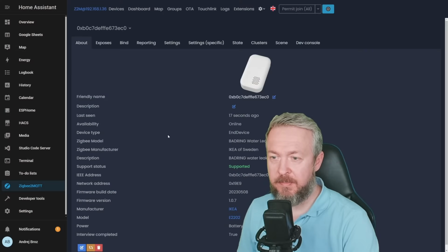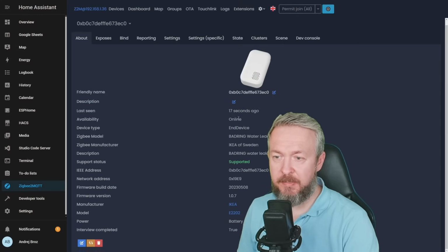We have the friendly name, description, last seen, availability. This is of course the added device. It has been correctly recognized as a BADRING water leakage sensor, IKEA of Sweden, supported device, with firmware version and model. When you click, it will open the Zigbee2MQTT page, with battery state and whether the interview is completed.